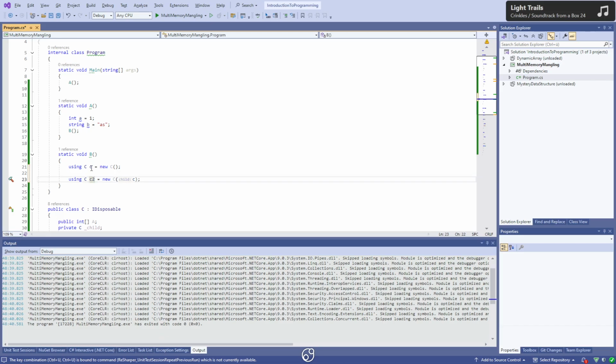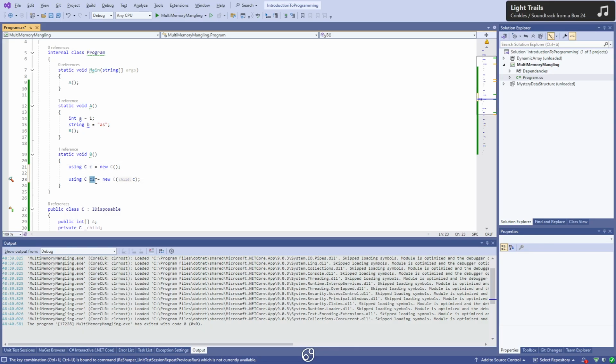So if you still have a reference to it in some other instance, like C2 right here, and you try to use it because you don't know that it was disposed on the outside, you're gonna run into exceptions sooner or later. So in cases like this, you want to make sure that C2 is disposed first, and only then do you dispose C itself.